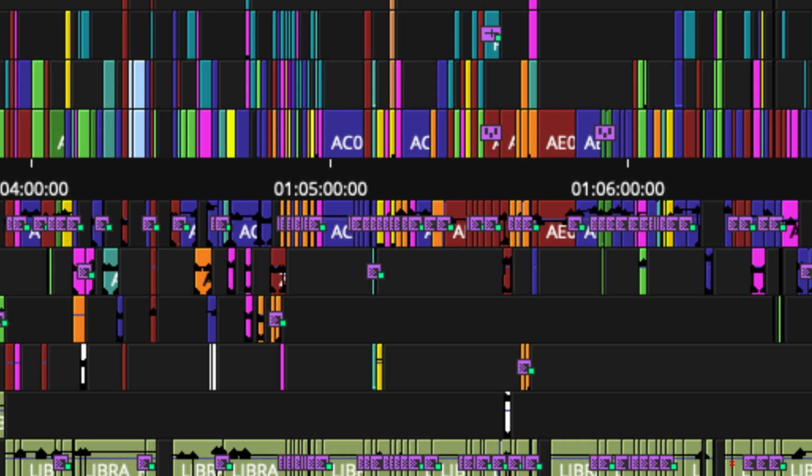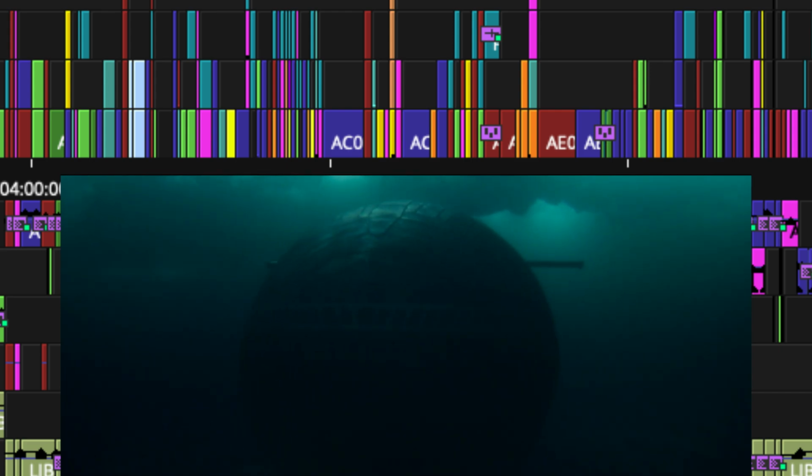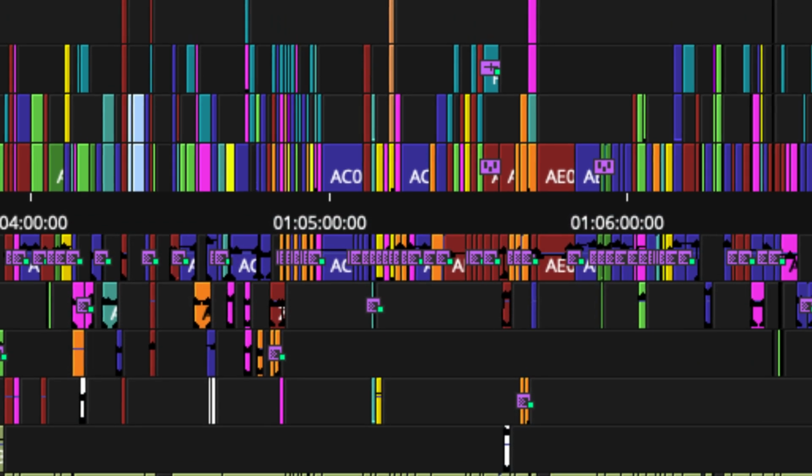And you can see we use lots of colors as well. So we try to make sure that it's quite colorful to look at, which kind of guides your eye around it a little bit more. So this is the first scene in Mission Impossible Dead Reckoning Part 1, which is set on a submarine. And you see all the different colors that I've got there. I've got blues and reds and orange and pink.